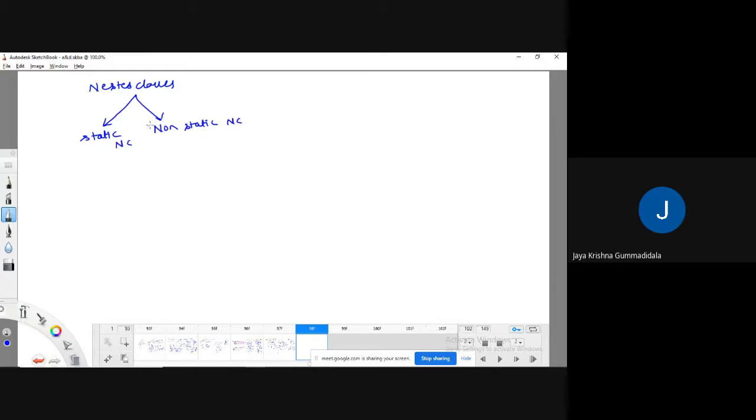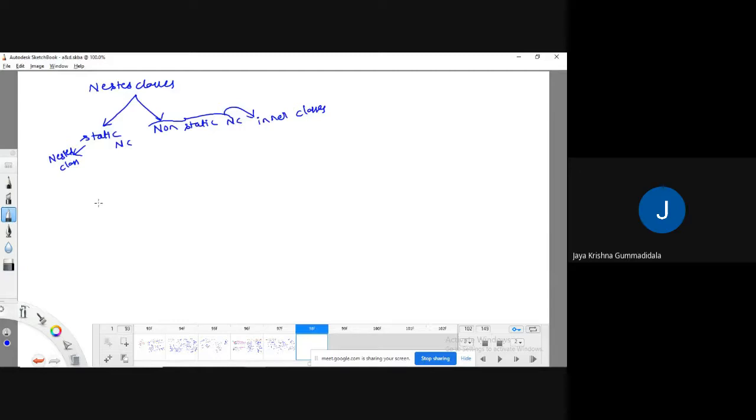The non-static nested classes we call inner classes, and the static nested class we can call a nested class. Let me explain the reason why we call them nested classes as well as inner classes.